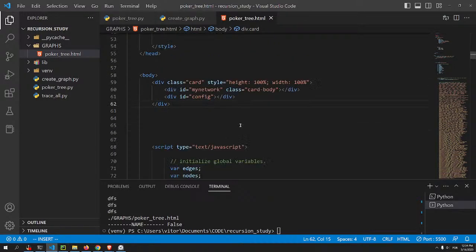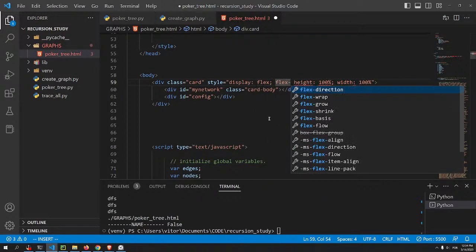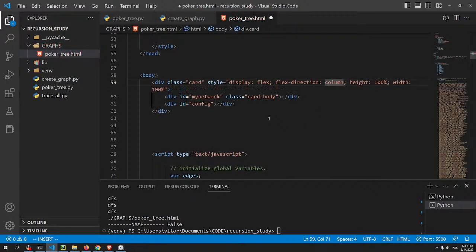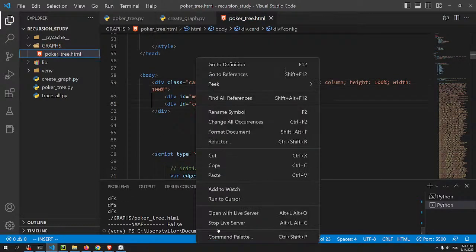Now how can I change the... I can make... See if this works.